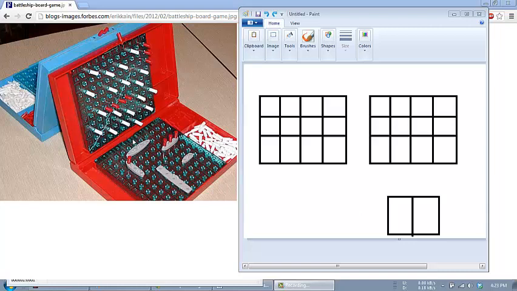Now, over here on the left-hand side, I've got an image from the web of the game Battleship. We are going to write a program for one player playing against the computer. So as a user, we're going to see this version of the board. We're only going to see our hits and our misses, and we won't know where the boats are actually located.